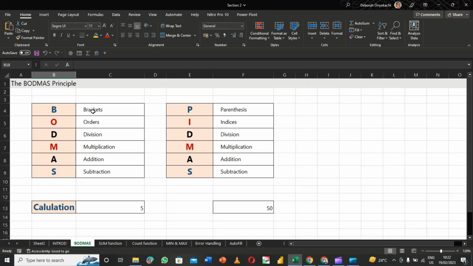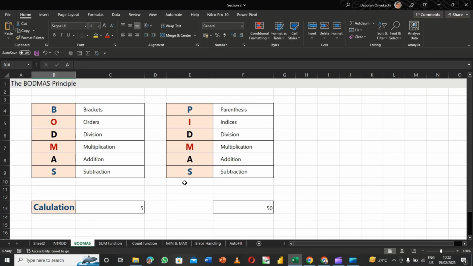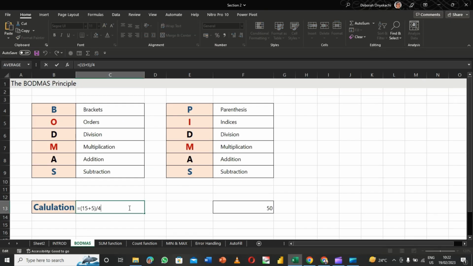So the BODMAS principle, from primary school, secondary school, this has been way back. Bracket, order, division, multiplication, addition, and subtraction. Okay, let me take this here.